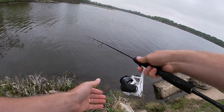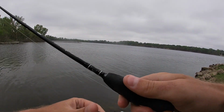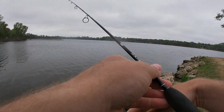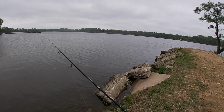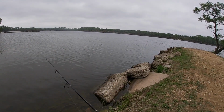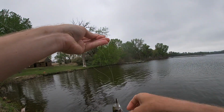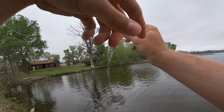There's a whole bunch of bluegill or something feeding up here shallow. I could see them there in the water. See if I can get one to hit. I don't know if they're bluegill or crappie or what they are. Maybe they're shad. They don't seem to show much interest in my minnow there. If they were bluegill or crappie, they surely would be interested. Caught one of them crappie here, so I think these fish that are up here on the shallows must be big old gizzard shad. I wish I had my cast net. If I did, I'd toss it out there and get a bunch of them. But I do not, as that fish makes a mess out of my line. Oh, geez.